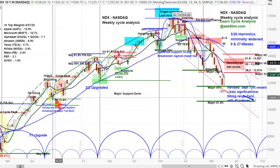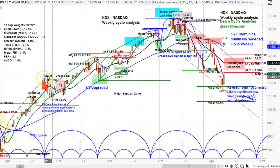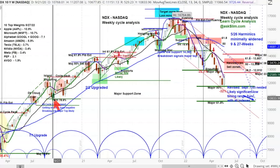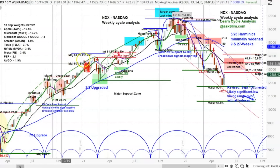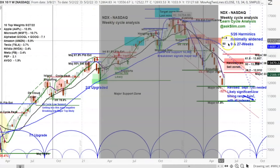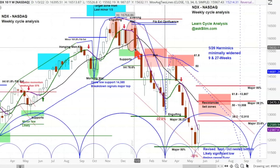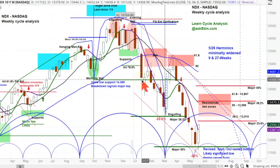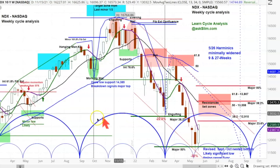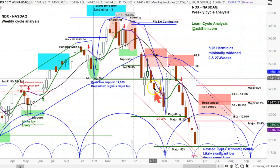When you have a money flow moving up so strongly — and this is our momentum indicator, the reversal scout — and when it's moving up so strongly and you get to the bottom of a cycle and it only has a small time to correct, that's all it does. This is called a positive configuration and right-hand translation. You have positive cycle, positive cycle, and then you had a breakdown where it made the top. The bull market ended right over here when you had that engulfing pattern and then an evening star pattern giving the warnings. That's where momentum began to turn down. Once it broke underneath this low, it was what we call a negative configuration, and this peaked on the left side of this big cycle — called left-hand translation.